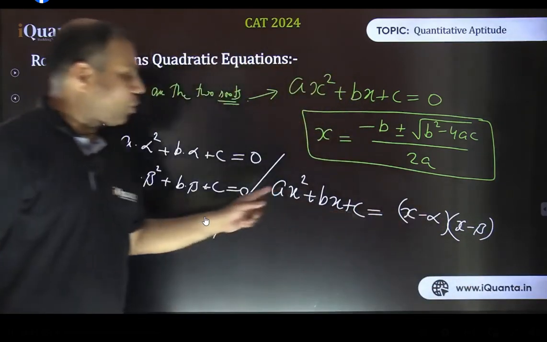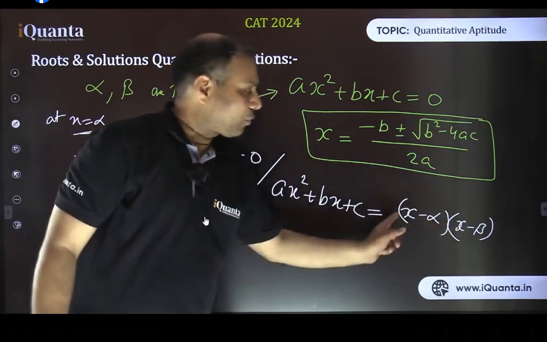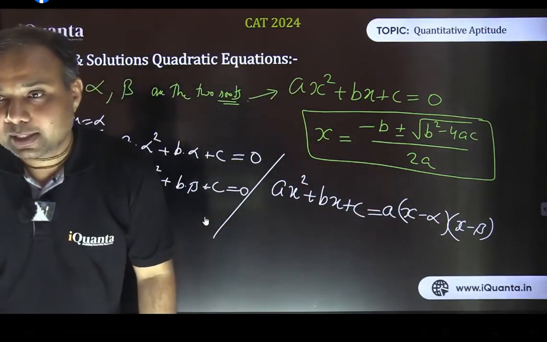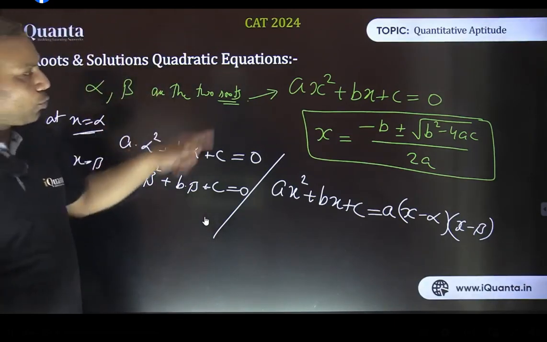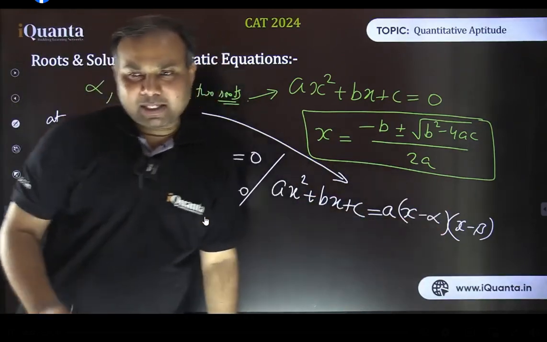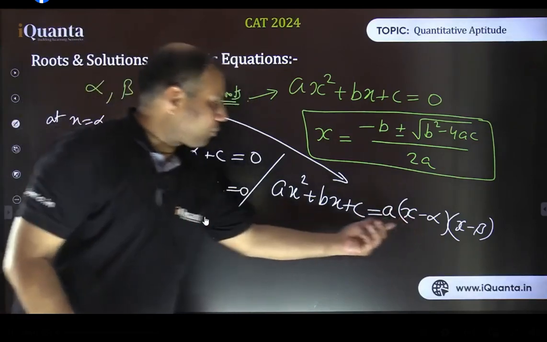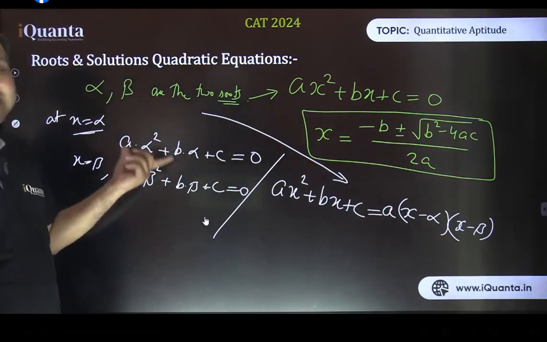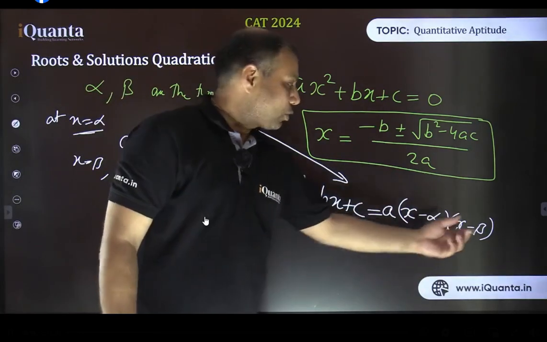Now just equating the coefficient of x square, we see on the left hand side the coefficient of x square is a, so on the right hand side also the coefficient of x square must be a. So we need to put an extra a here. Now this equality is true. Is it fine? Good. So I repeat, if alpha and beta are the roots, it means ax square plus bx plus c equals a into x minus alpha into x minus beta. That's the basic thing. Right? And how did I get it? I just found it by using the remainder theorem, that if x minus alpha divides this, it means a alpha square plus b alpha plus c must be equal to 0, which was the meaning of roots. Right? So that's how x minus alpha is a factor, x minus beta is a factor. So that becomes the equation.